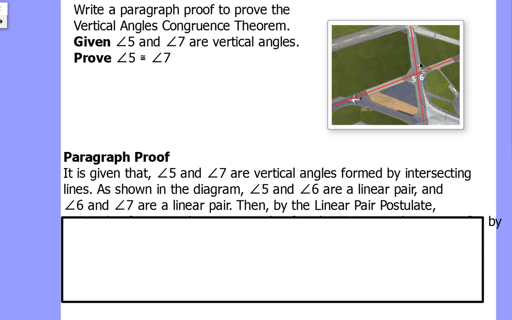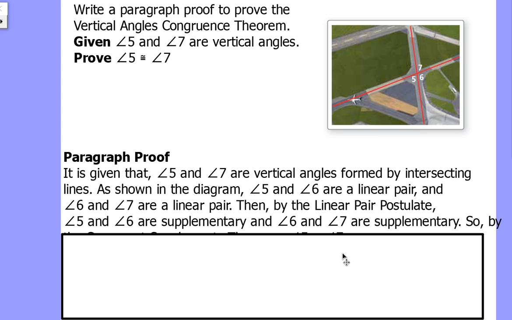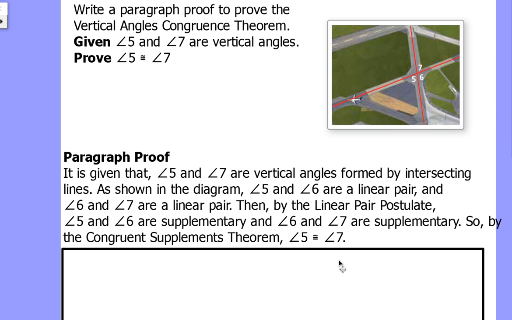And this is what our linear pair postulate tells us. The linear pair postulate says that they are supplementary, or I can use angle measures, saying that 5 and 6 add to 180 and 6 and 7 add to 180. You have your choice. It depends on what situation you want to go with next. Because we have already proven the congruent supplements theorem, let's use that to our advantage. If the linear pair postulate says that 7 and 6 and 5 and 6 are supplementary to one another, the only way this works is if 5 and 7 are congruent by our congruent supplements theorem. So our congruent supplements theorem tells us now that 5 is congruent to 7.